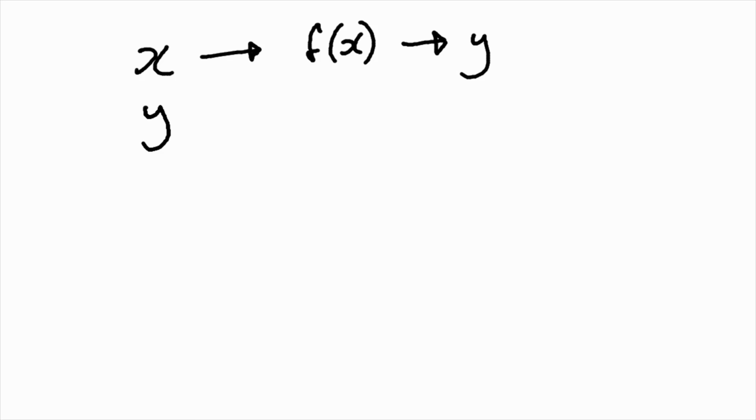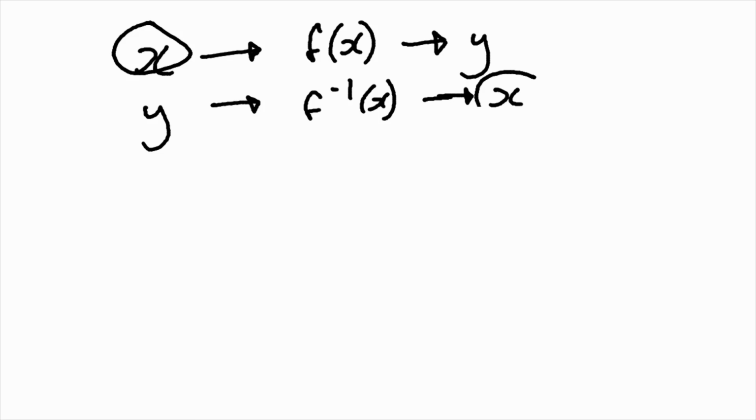When dealing with functions, we're often interested in what we call the inverse function. What I mean by that is, if you think of x, we're applying a function to it, and we get out another value y, we want to be able to take y and do an inverse function to it and get out x again. It is basically saying the opposite function. How do we get back to the original thing we started with?